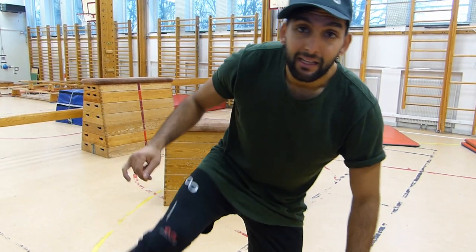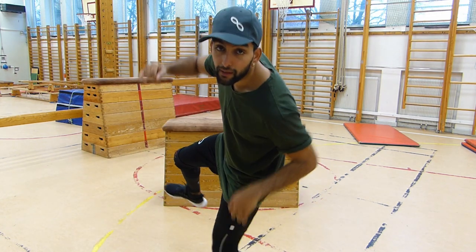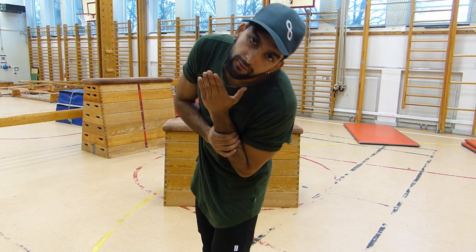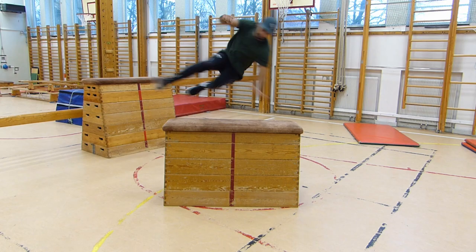As I get more comfortable with this move, I move more inwards to the block. I'm also noticing that the foot placed on the block or the wall, I'm kicking a little bit like this. As I get more comfortable, instead of just sitting in the air, I want to lay my body down a bit more. That is the point of the speed vault — you run, throw yourself over, put one hand down, do the kick, and land. Once you do that move really well, try it on a higher wall or higher block.